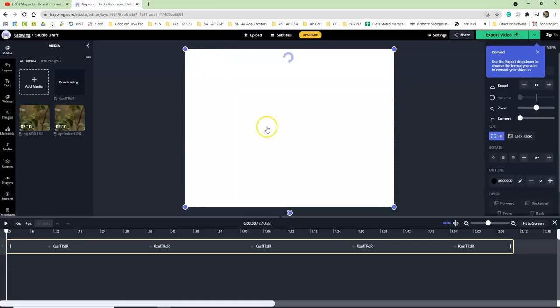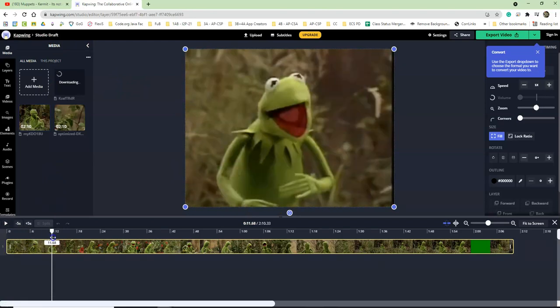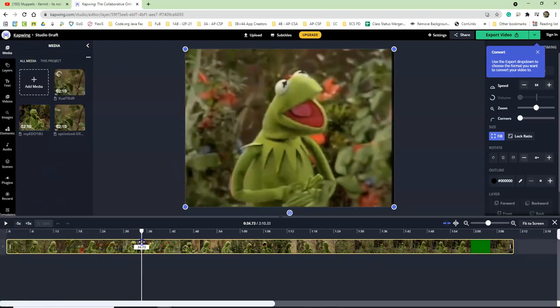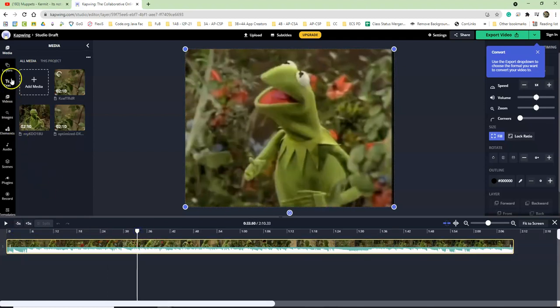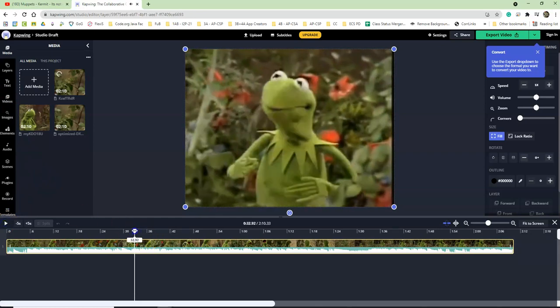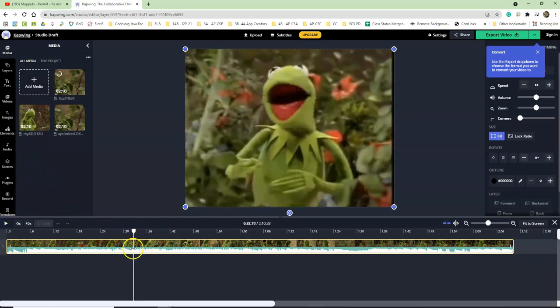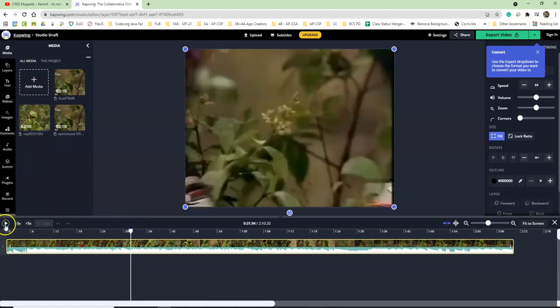And then it's going to put it into this screen here, where now the whole video is uploading from YouTube into the Kapwing editor. And I'm going to move the play header to about that 34 where It's Not Easy Being Green started. So I'm going to move it there and I'm going to play it. I'm going to move it a little bit more. And I can see with the little sound, I think it might start right about there, just looking at the wave of the song.